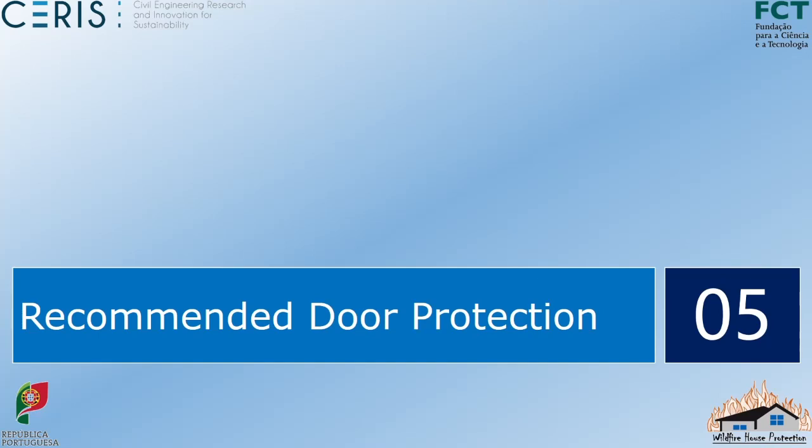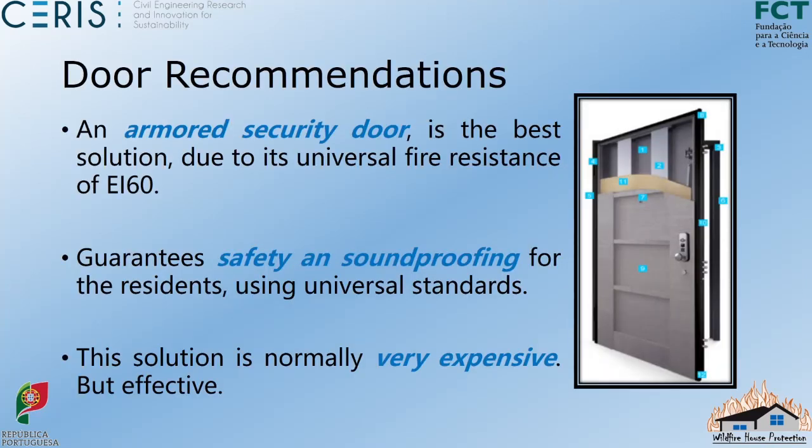Recommended for door protection. And I told you, the best solution is an armored security door. Okay, you got the protection, you got the fire resistance, you got the thermal insulation. Okay, but this is the most expensive. It guarantees also soundproofing. You will not hear your external residents talking. Okay, but once again, the most expensive solution. If you put this solution, I promise you, no fire will ever enter inside your house through the door.